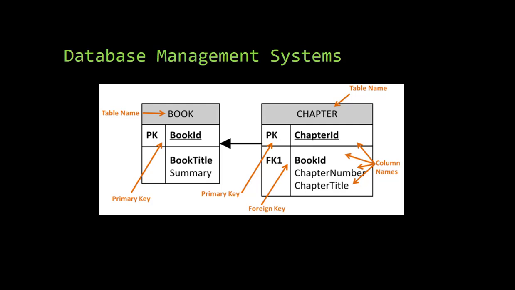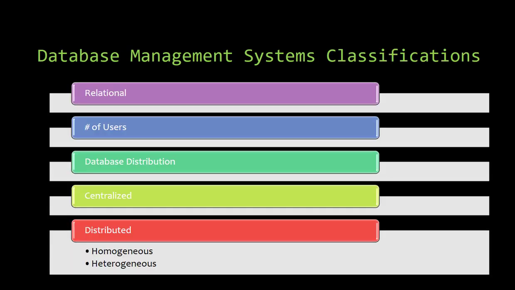That's it. We could go into data definitions, but we won't go that far in depth right now. Just know that we need to make sure our raw data facts make sense and are organized. And here's how we create a relational database, because we're relating information from one table to another. Now, there are different classifications of our database management systems.